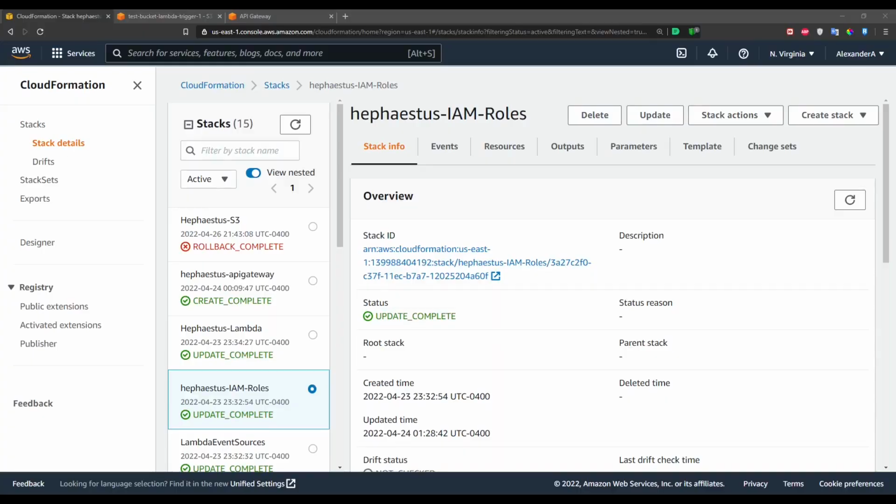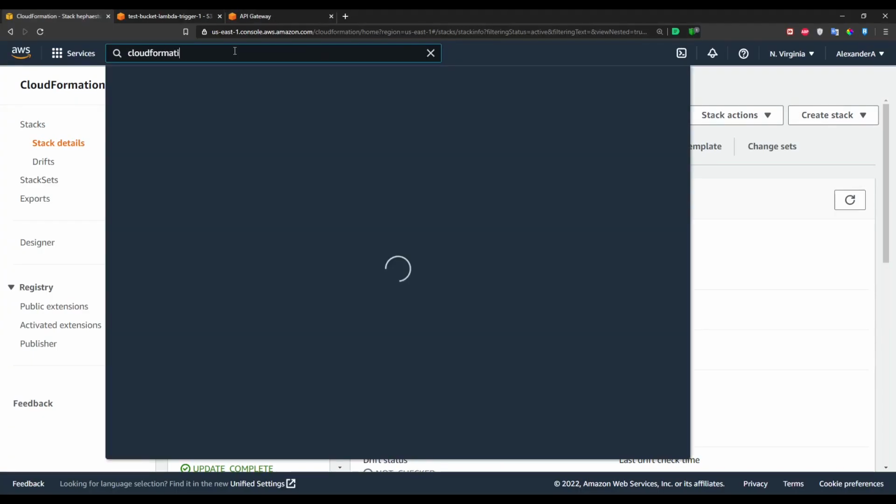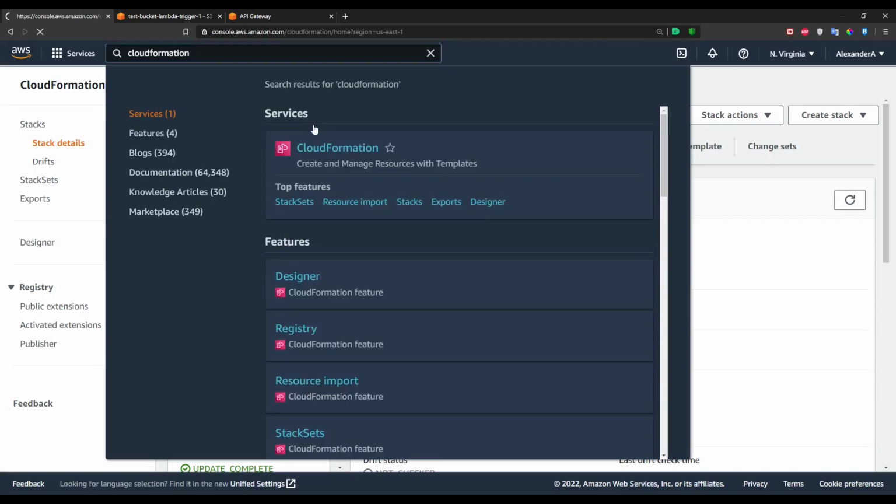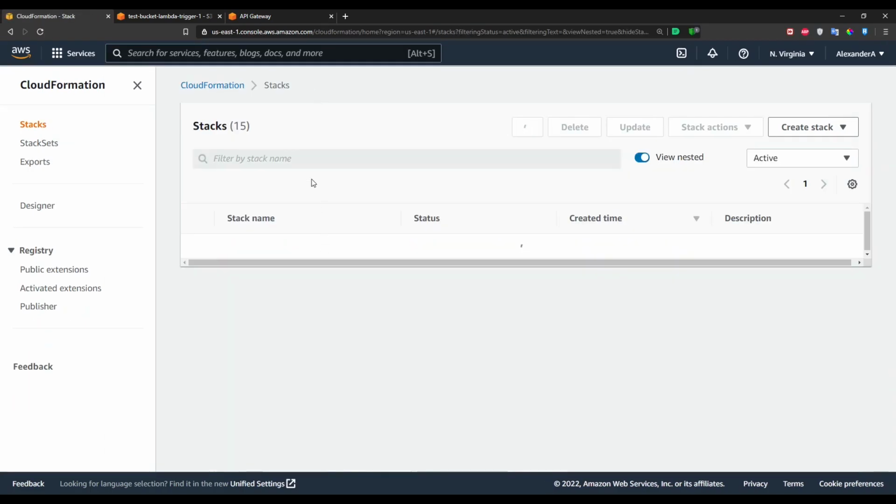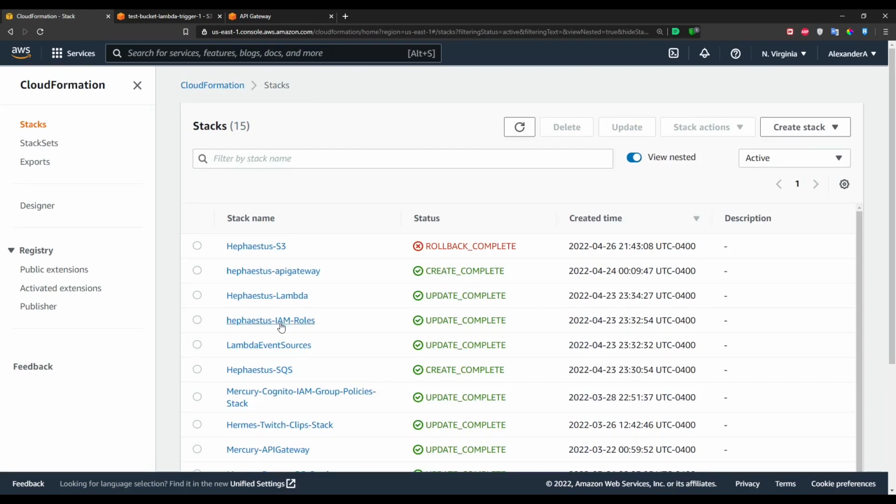So now let's go to the AWS console to show you what's going on behind the scenes. Going into the AWS console and going under CloudFormation, we can see all the stacks that we deploy into our AWS environment. Now, I haven't shown how to deploy the stack, but it's as simple as typing in cdk deploy. But for the sake of the video, I will just show what happens if you hypothetically deploy the entire CDK project.